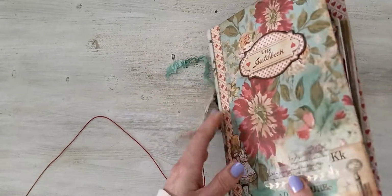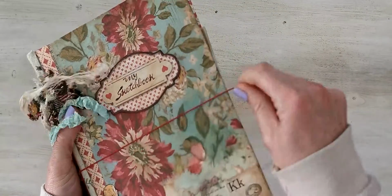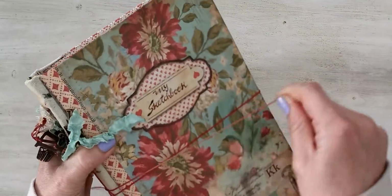I love my sketchbook because it's really messy and I totally enjoyed making it. I hope you enjoyed it too.